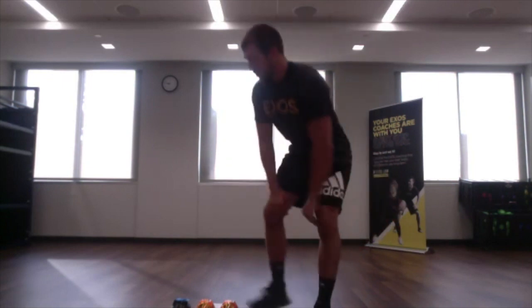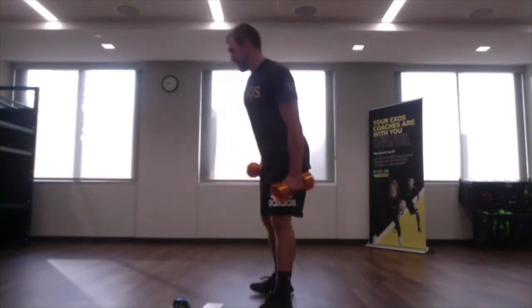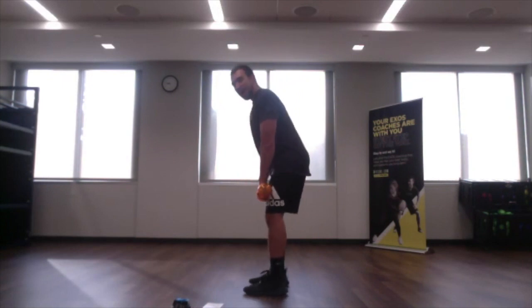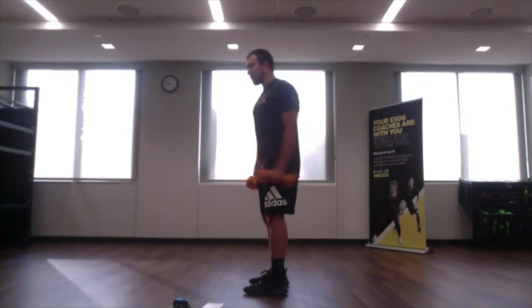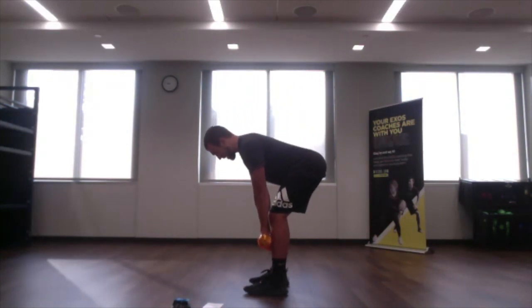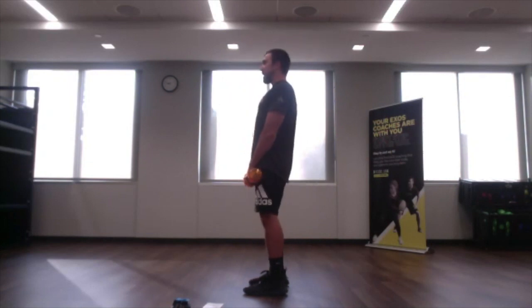And you guys know them all. The first one we're going to do is an RDL. So you have your backpack, you have your dumbbells. I'm going to have a big chest, slight bend in my knees. I'm going to let those hips go back. I'm pushing my hips back towards the wall behind me. So the dumbbells slide down my thighs, my shins, and then I'm going to bring my hips back through.